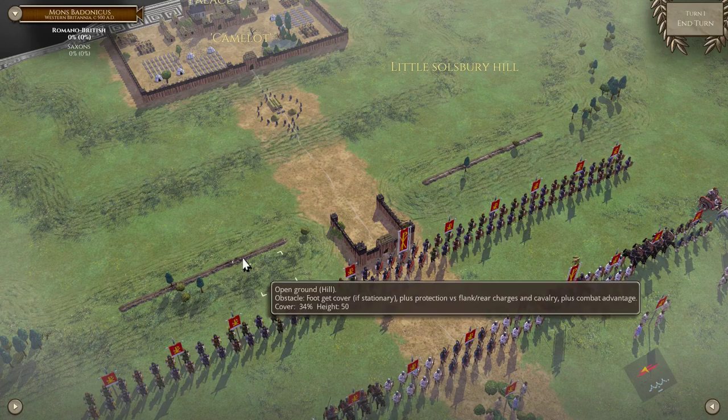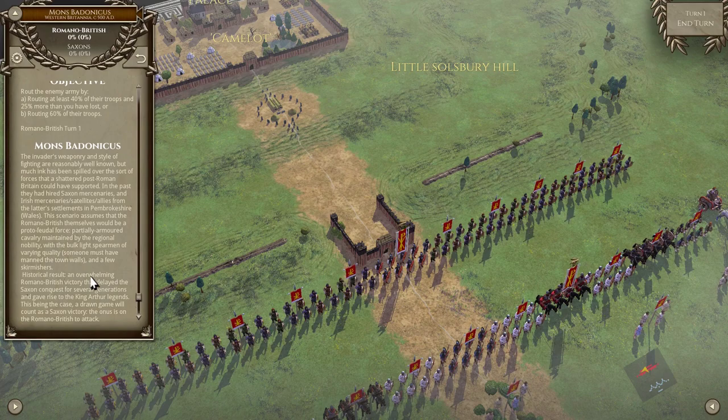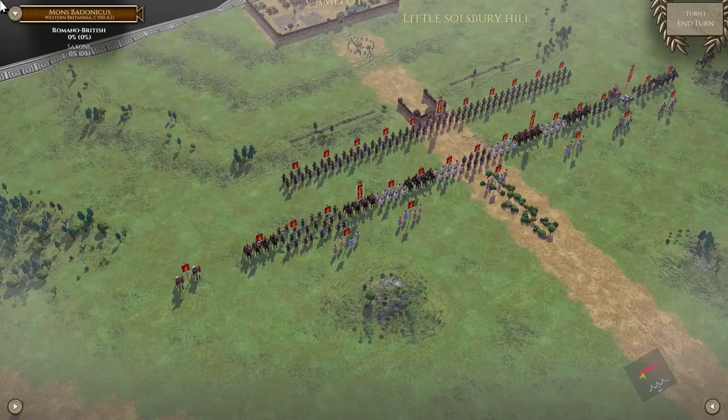Interesting. We have obstacles and light fortifications. If we want... Let's see. A drawn game will count as a Saxon victory, unless it's on the Romano-British to attack. So I can't just hide behind the fortifications, which is, of course, my very first cowardly instinct.